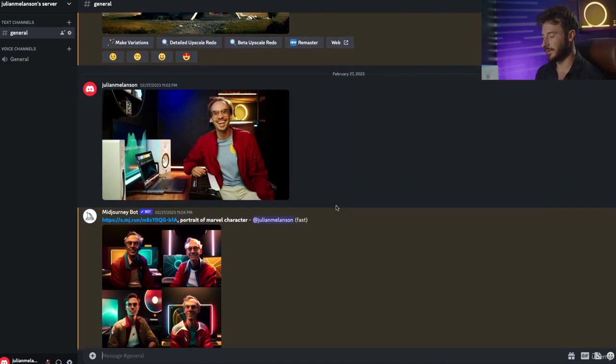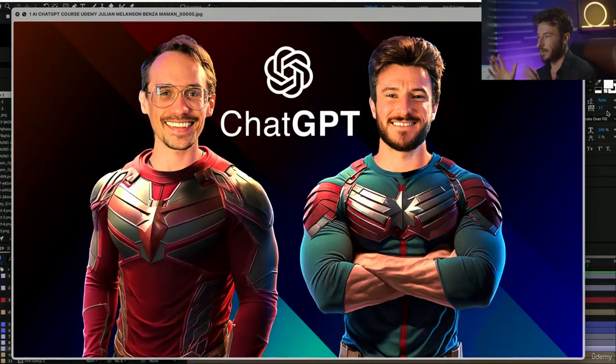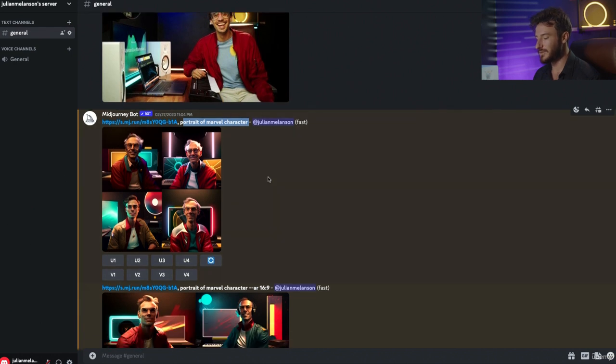So what I started off initially doing was experimenting with how Midjourney was going to take a base photo, this is a photo we have of Benza, and putting that in and typing in something like portrait of a Marvel character. And actually, before we really get into this, the idea that we had for our course image was to have us both in the photo, with our faces normally as they are, but the outfit or the costume that we were wearing, rather than everyday clothes, would be like a cool superhero or an astronaut, or just something really eye-catching and different. So this is the process that I kind of went through.